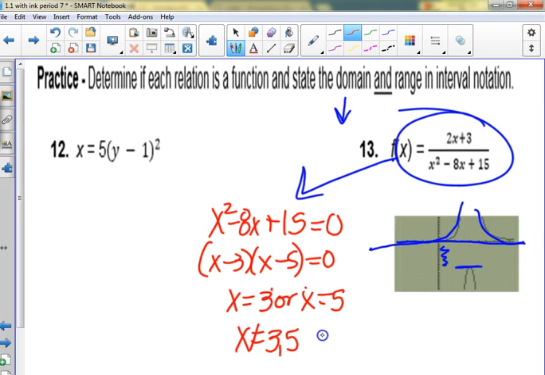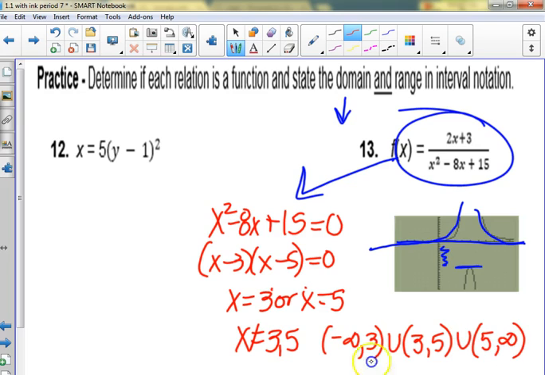Now, in interval notation, that's kind of a pain in the neck. You have to say everything up to 3, not including 3, then everything between 3 and 5, not including 5, and everything from 5 to infinity. The graph over here has 2 vertical asymptotes, one at 3 and one at 5. But it took me a lot to get a window that looked like that in. I'm just telling you, looking at this graph isn't necessarily going to be a fun time trying to figure out where those places are. You just need to know, set the denominator equal to 0 and factor, okay?